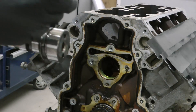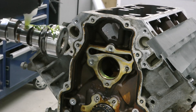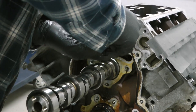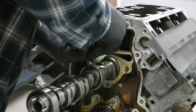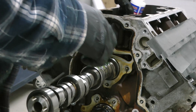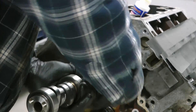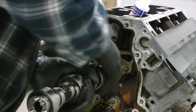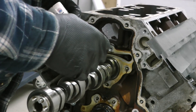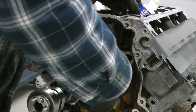Over to the camshaft and related items, I'm using the Sloppy Stage 2 Elgin E1840P. This is a wicked cam if you're NA or boosted. On cathedral ports in my Mustang at 3,000 pounds on garbage Chinese tires with this cam I went 11.80 — on a radial I could probably be down to an 11.50. Turbo, I was making 640 wheel in my Camaro with this. Lots of people make this much power or more. I'm hoping for 800 wheel in my Mustang with this cam, so if you have any doubts about a camshaft just buy this one and you'll be happy.